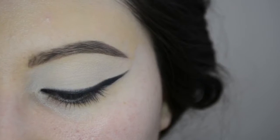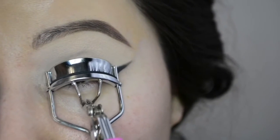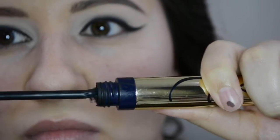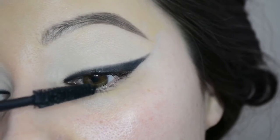Then I'm going to curl my lashes with BH Cosmetics eyelash curler. It's really inexpensive and it's really good, and all I'm doing is prepping for falsies. You guys don't have to use false lashes, but I really enjoy using false lashes. I'm going to use Estée Lauder's mascara. Any mascara will do because the mascara is not going to be seen anyway.